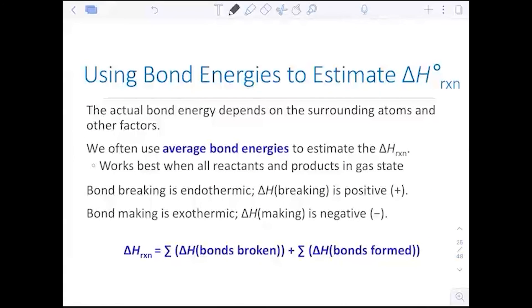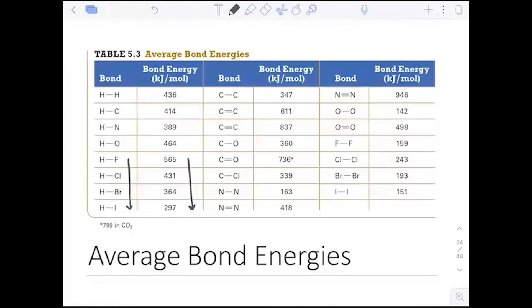We can use those bond energies to calculate the average delta H of a reaction. We will do this in class. Here is the equation that we will use. Bonds broken is going to be that positive value. Bonds formed is going to be the negative. Making bonds is exothermic. Breaking bonds is endothermic. So when we look at this, we can also think about it as broken minus formed. If we want to use this chart up here, these are all the bond energies, the cost for breaking. Now the income for forming these is just the negative. So you slap a negative on it. If it's formed, you would use the positive if it's being broken.